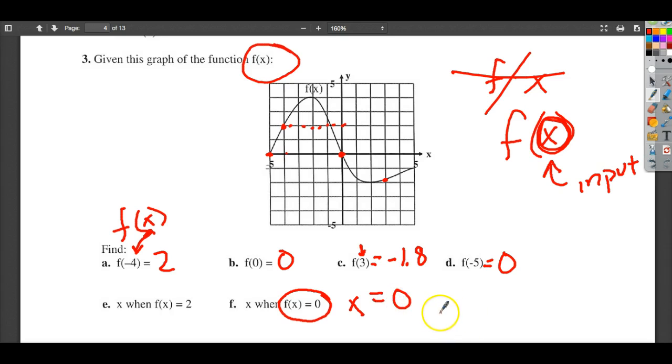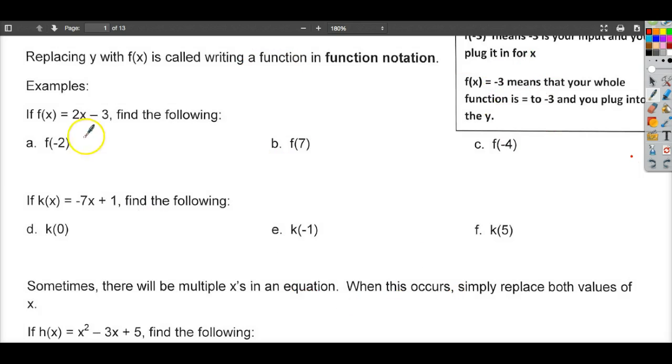Is that my only time? No, it's not, because we already did these two, right? We already know that f of x is 0 at -5 as well, so 0 and -5. This is okay, because these are inputs, and 0 is the output. That's okay. You can have two inputs with the same output. You just can't have one input that has multiple outputs. I know I keep saying that, but that's the definition. That's what you need to know, all right?